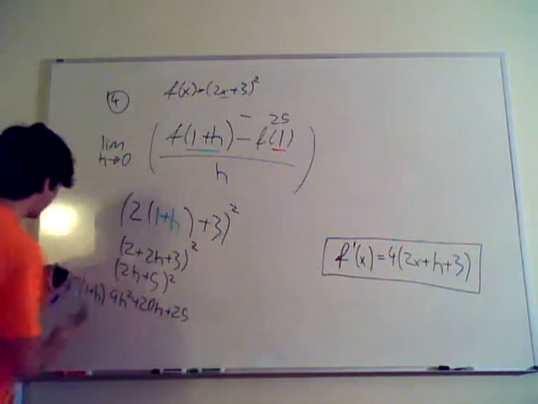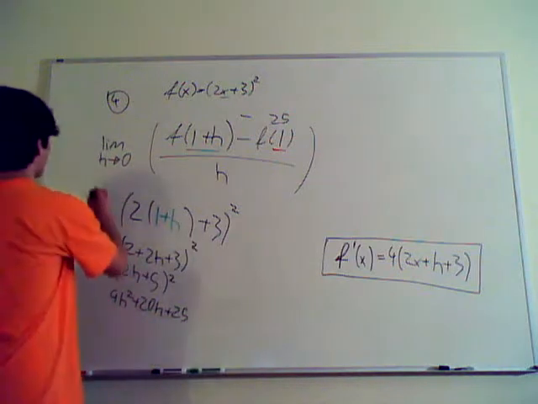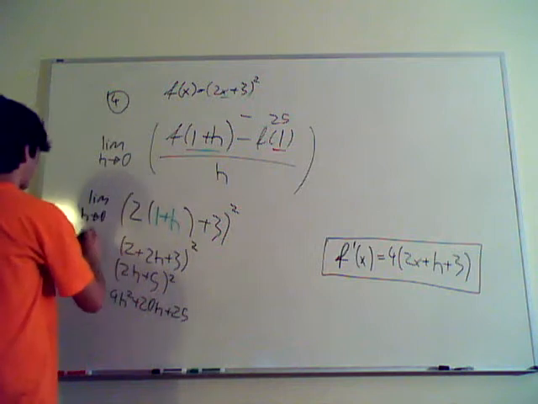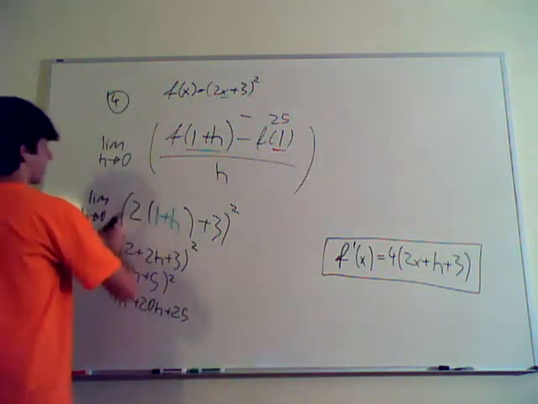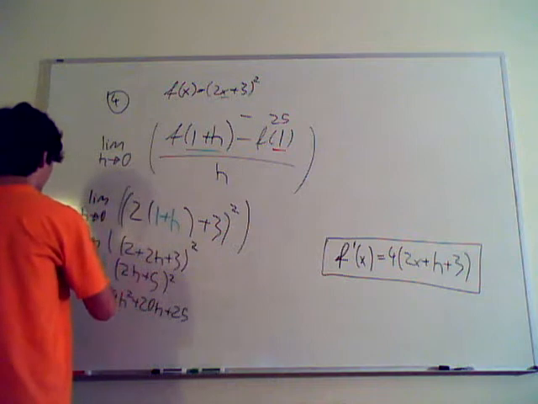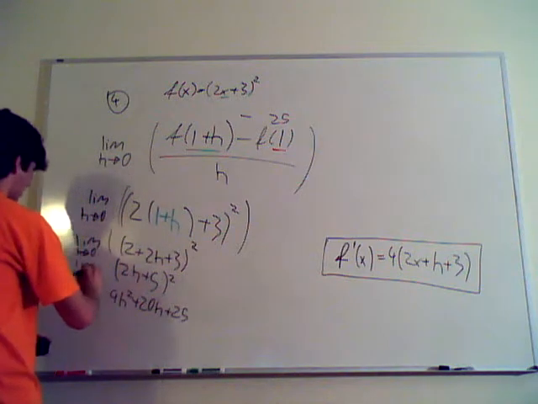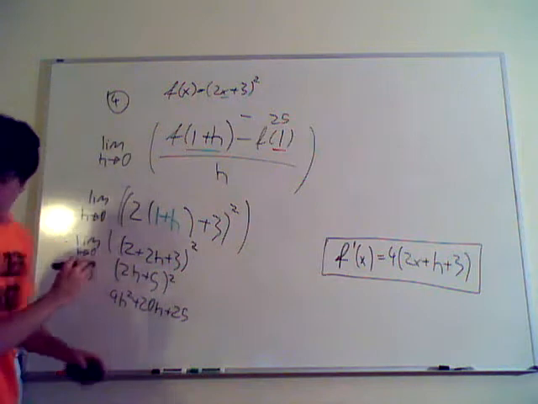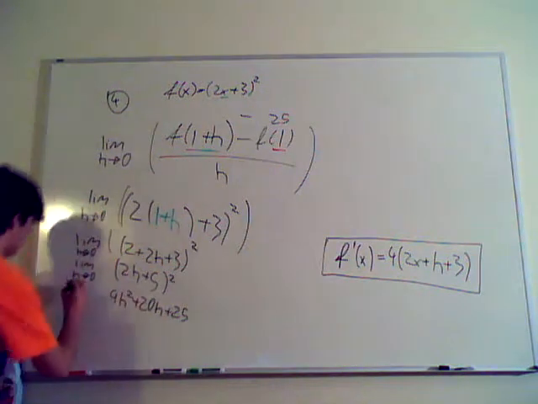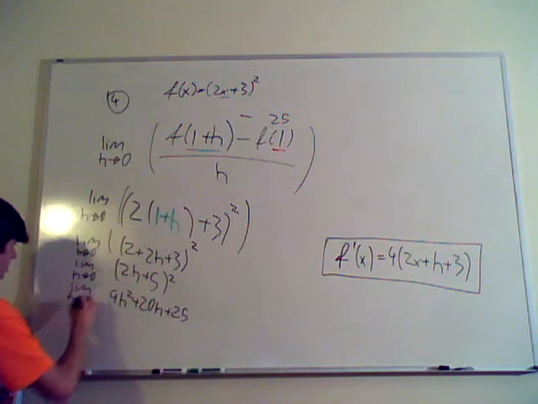Or, not yet, not yet, not yet. You have to, you have to take the limit. So, you're still taking the limit. Oh, yeah. The problem I used to do is, and I always remember, why is he always writing that limit? You have to always take the limit. Until you take the limit, this limit thing does not go away. H into 0. Limit of h into 0. There's a, there's a, like, stool behind me. So, I can't move. H into 0. Alright.